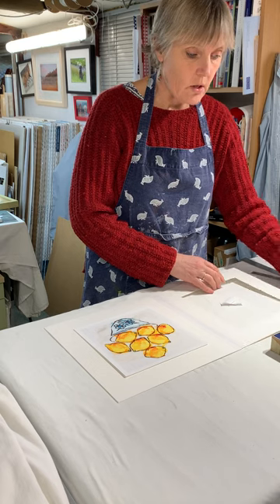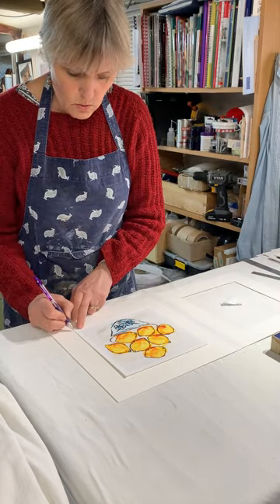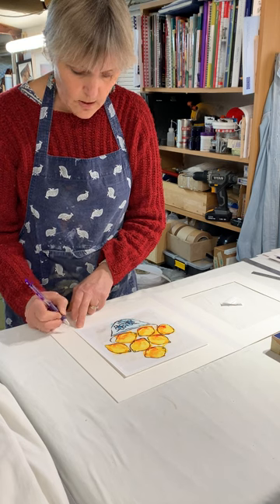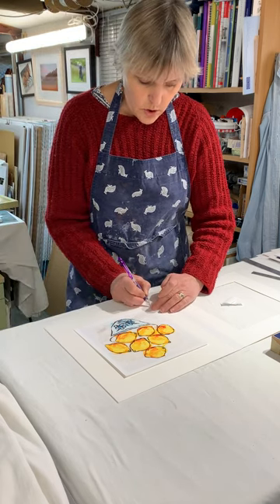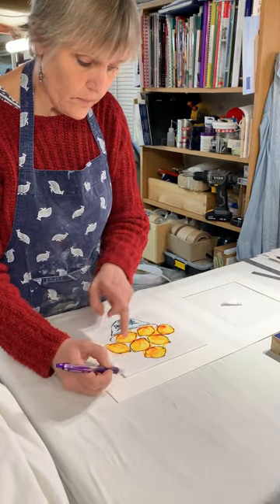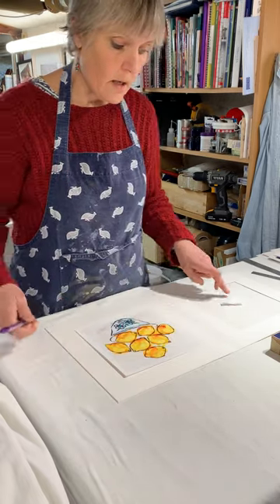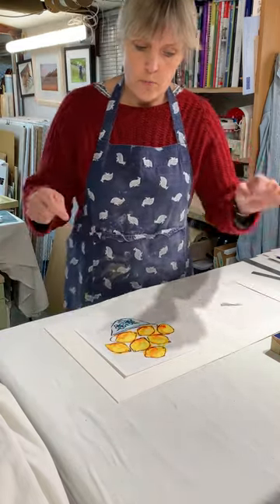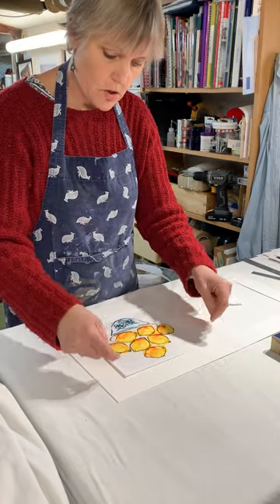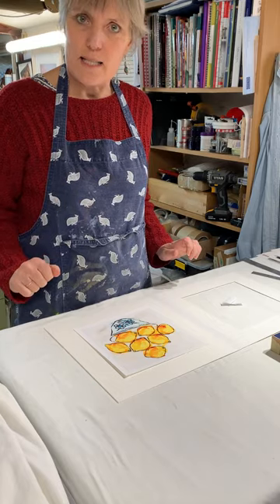I can now sometimes use a little pencil just to mark the corners, and I'm particularly going to do it because I want to show you how I attach the gummed tape to the artwork. So I've just taken a pencil and gone around the corners to position it, because I want that to stay in its position.